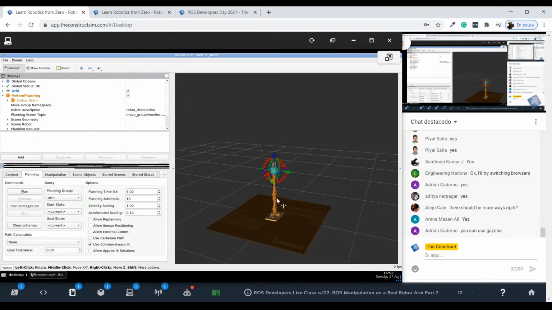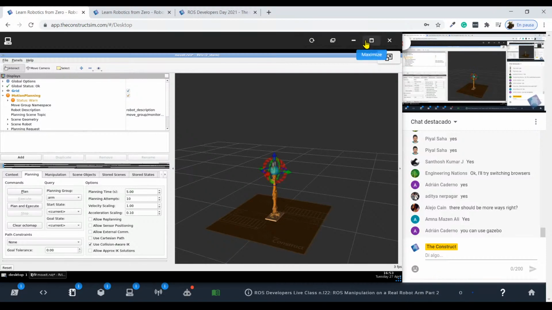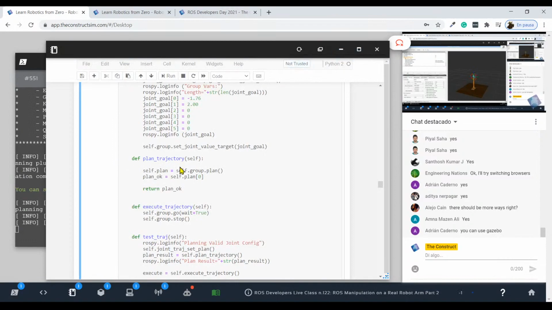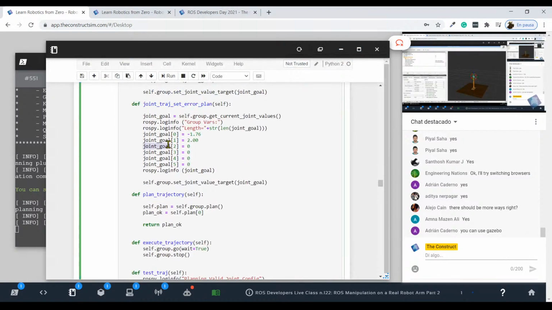Here we forget about all the joints of the robot, joint 0 would be here, joint 1 is this one, joint 2 is here, joint 3 is here, etc. In the first example we defined the position and orientation of our end effector, which is this one. So this is another way in which we can plan and send a goal to MoveIt.